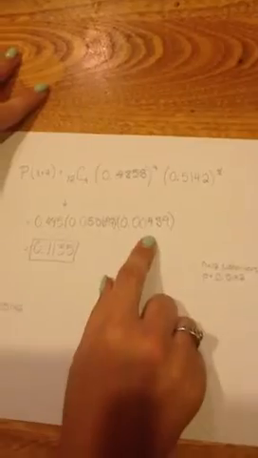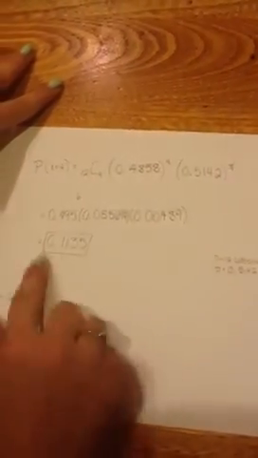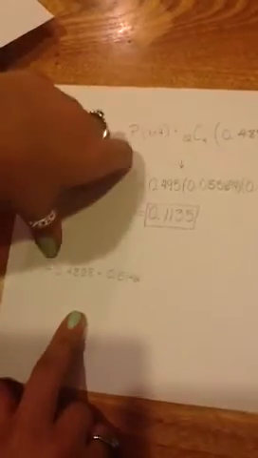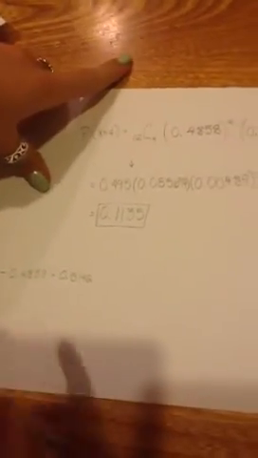And so this is it worked out, and so this is what we ended up getting. And this is our work for subtracting 1 minus the probability that it will happen. And so that's it.